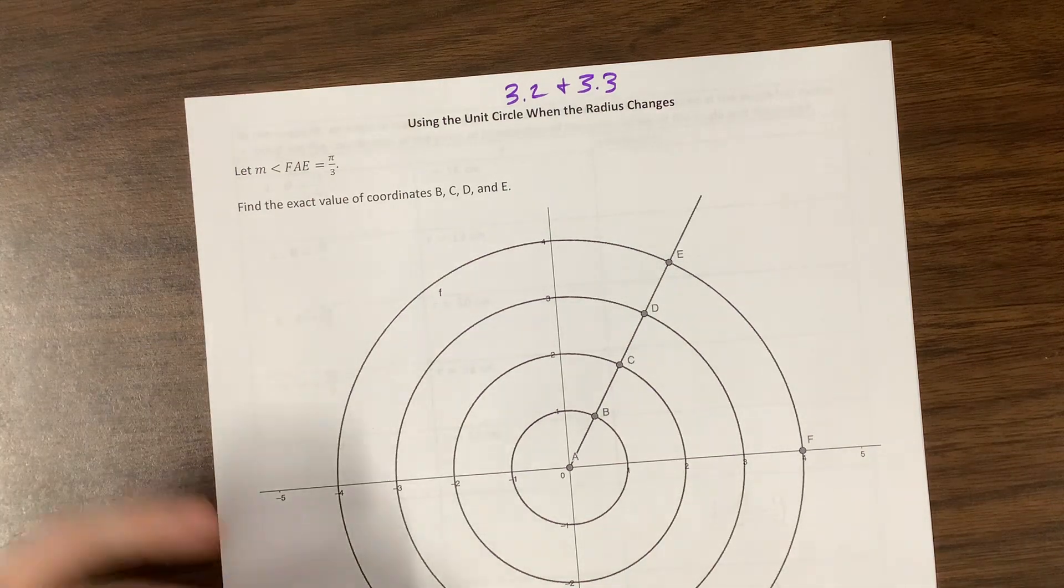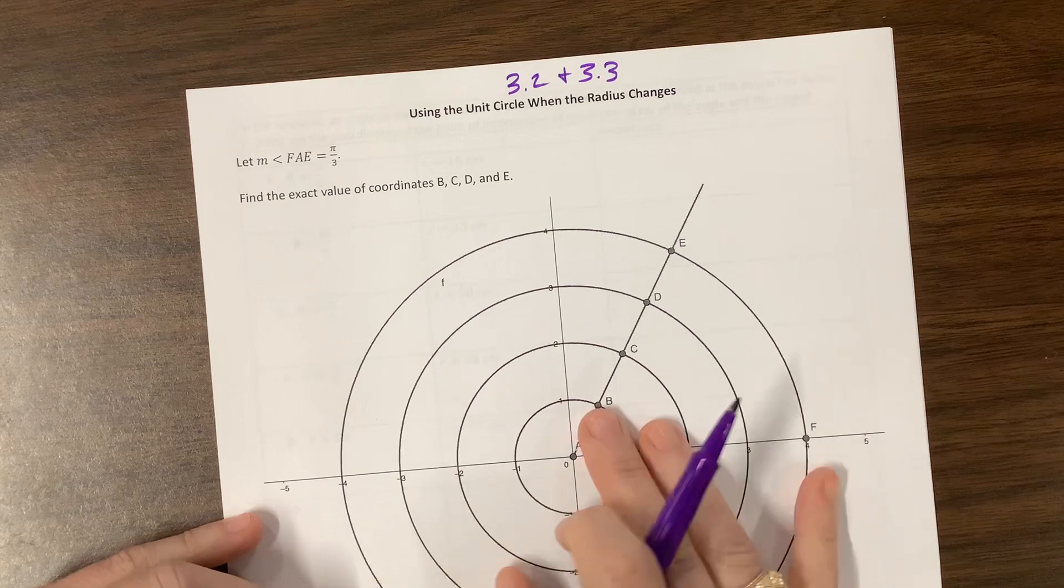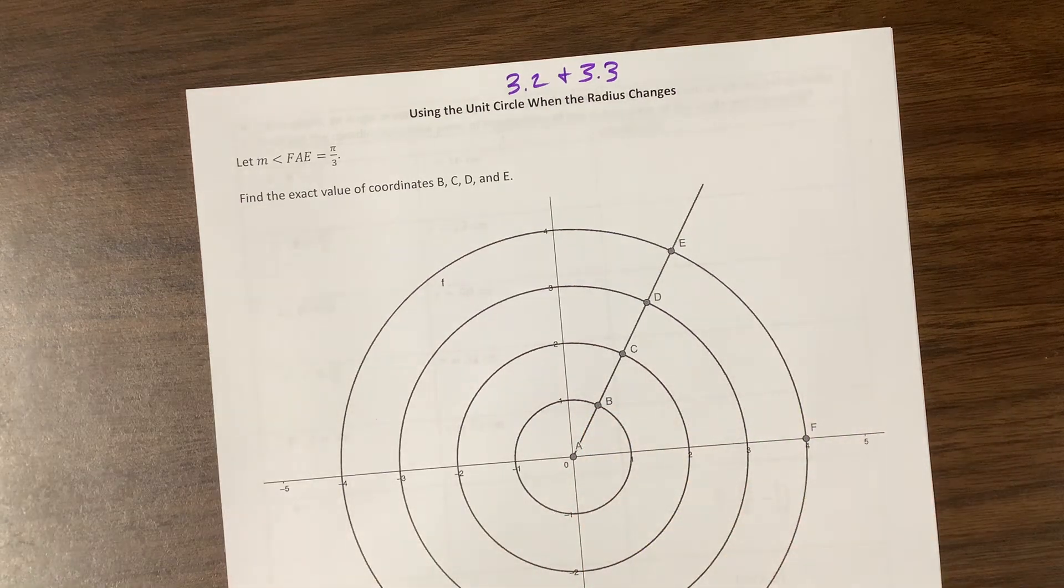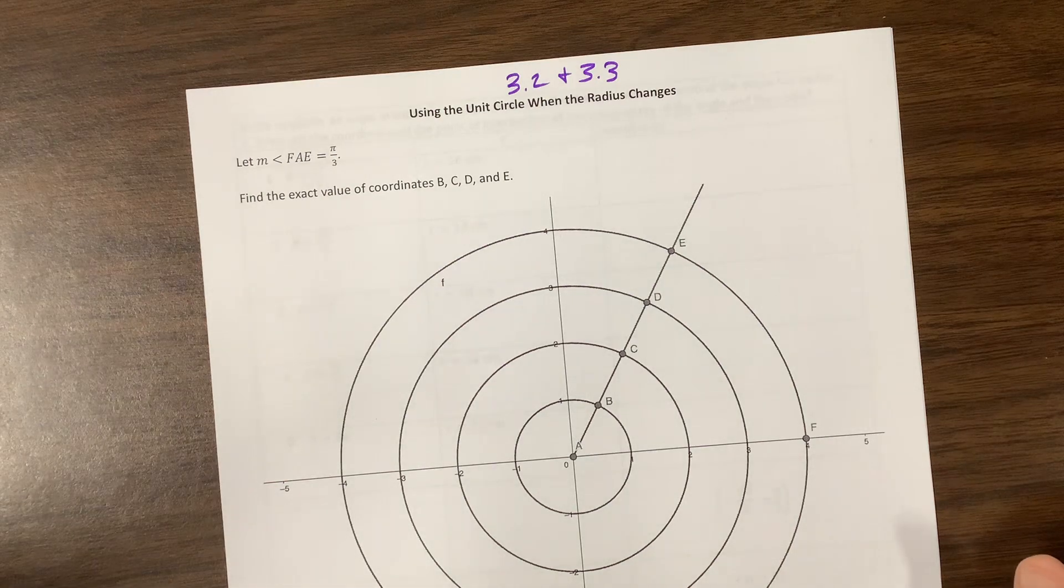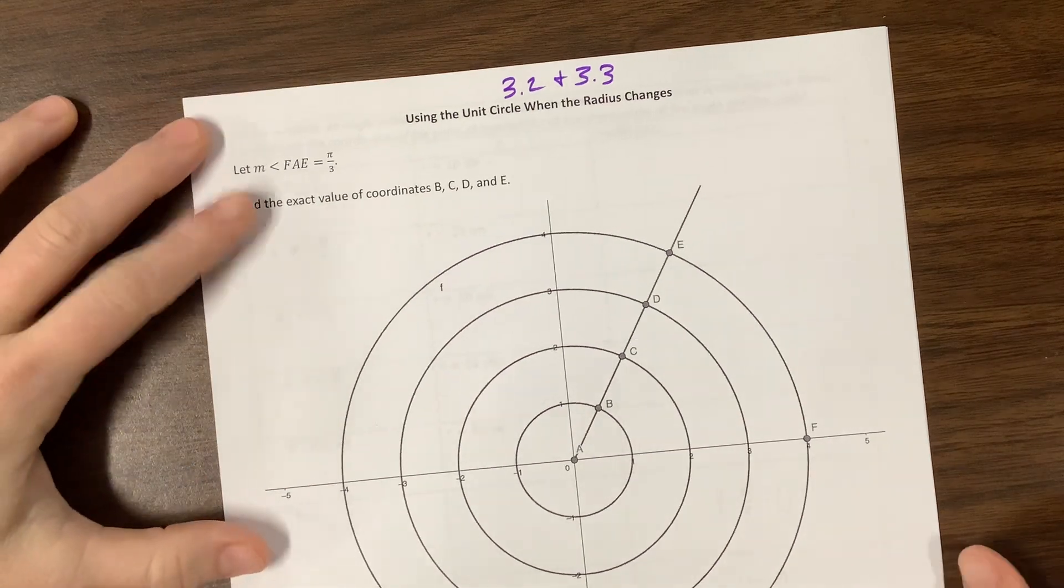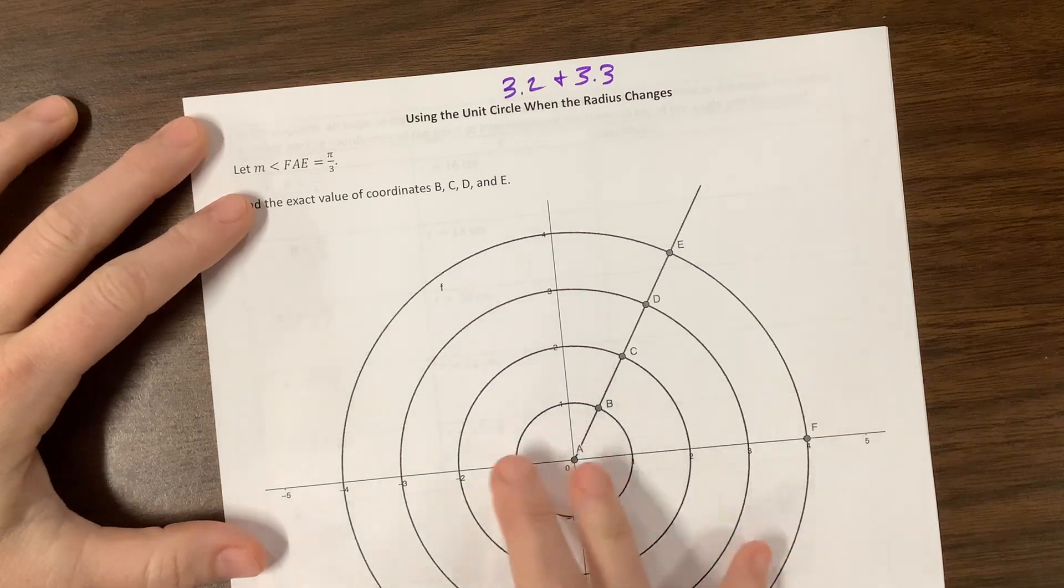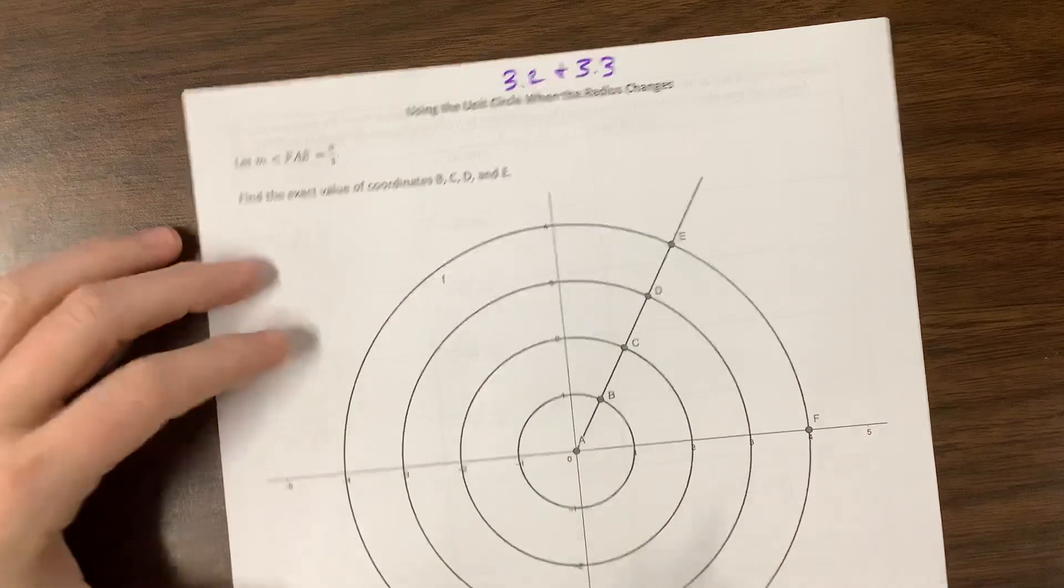Okay, so basically the difference is, historically when I have taught Precalc, we have kept a radius of one until polar. Okay, so we have done everything we wanted to do with a circle with a radius of one.